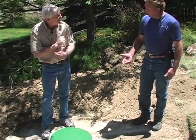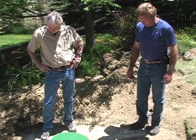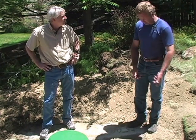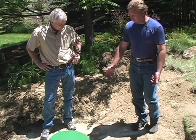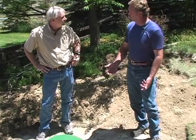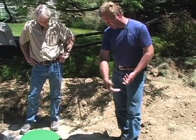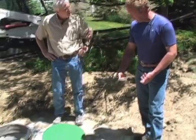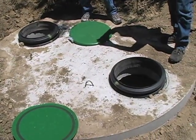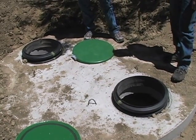No, I mean, there are gases in there. It's something that's not that healthy. A lot of times what I'll see people do is have a mirror on a stick. When it's inspected, you'll want to have something like that type of device so that you can put it down in the tank and look at the seal that's around between the lid and the tank itself. It's like a bowl with a cap on it. Right. And that seal should have a tar seal so it seals it off from roots and such.